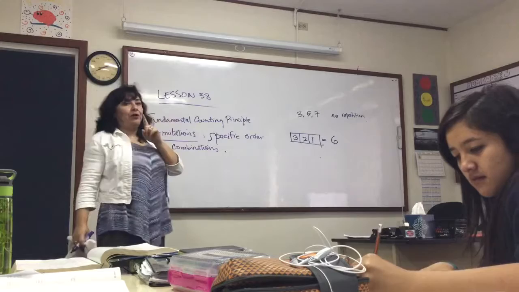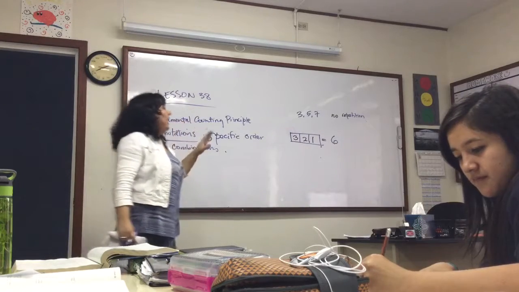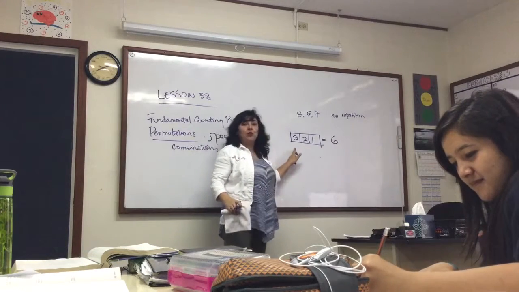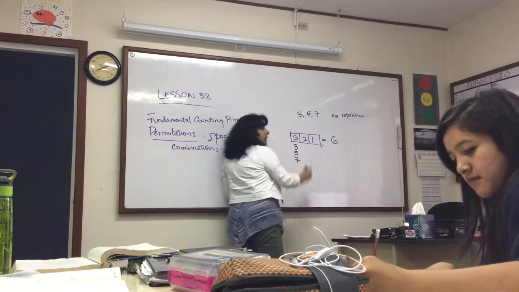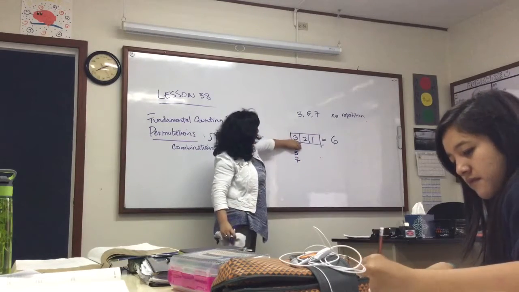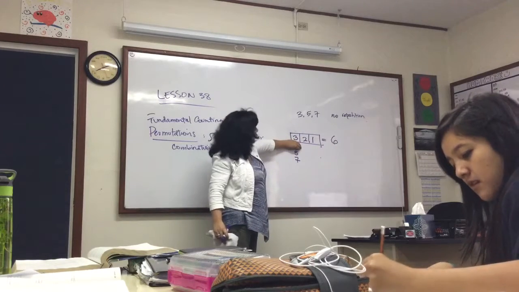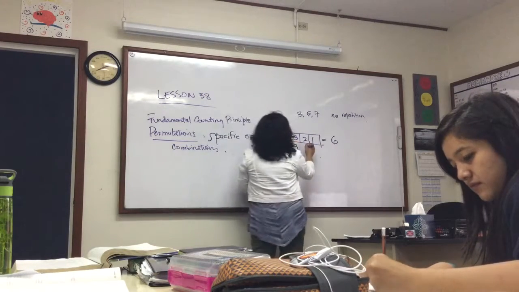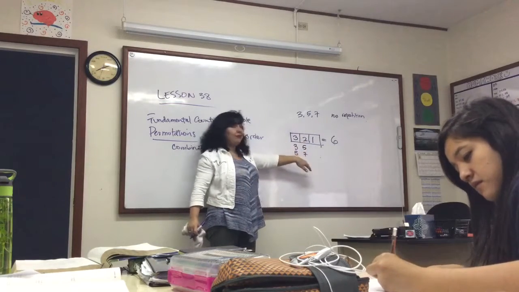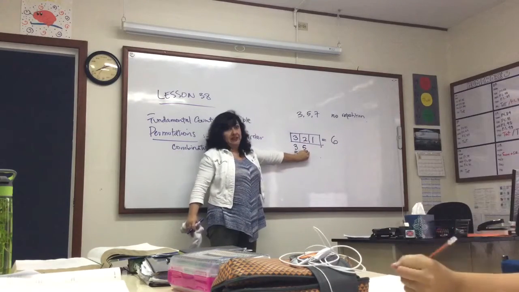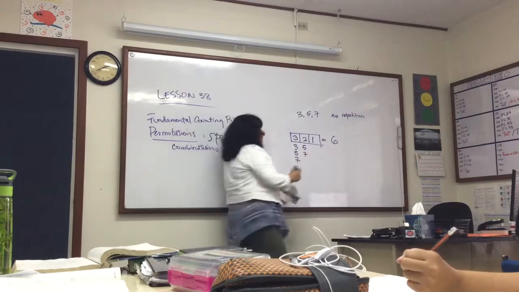So you just pick any number? No, not any number. In this first position, which choices do you have? You have the 3, the 5, and the 7, right? Let's say you pick the 3. Well, how many choices do you have in the next one? You would only have the 5 and the 7, which is 2 choices. And if out of the 5 and the 7, you pick the 7, how many choices do you have for the last one? Only the 5.